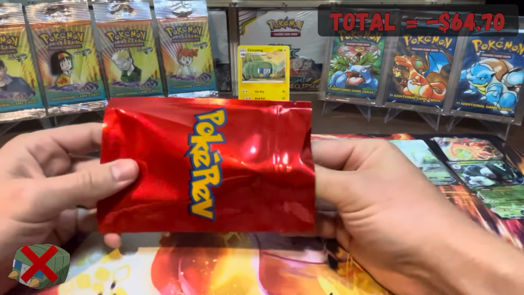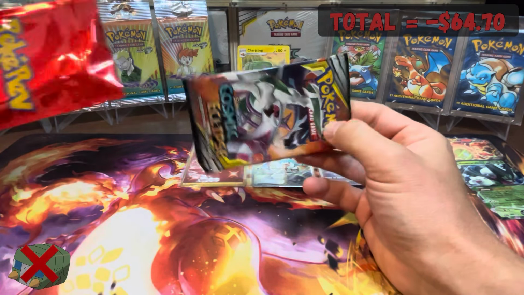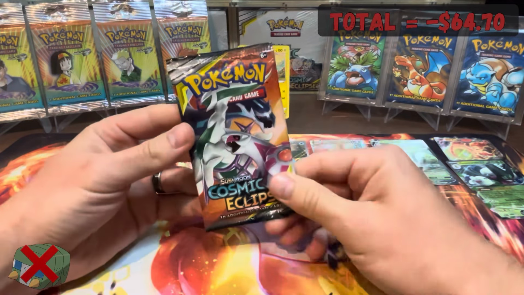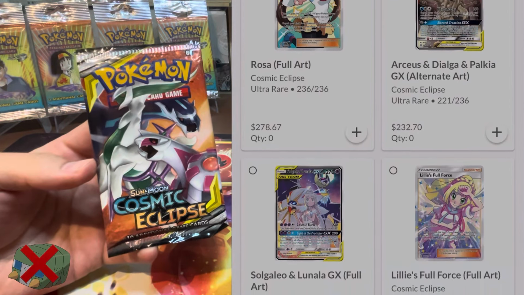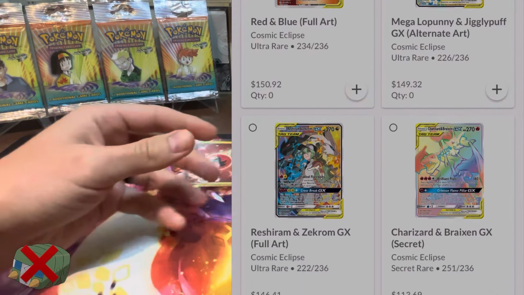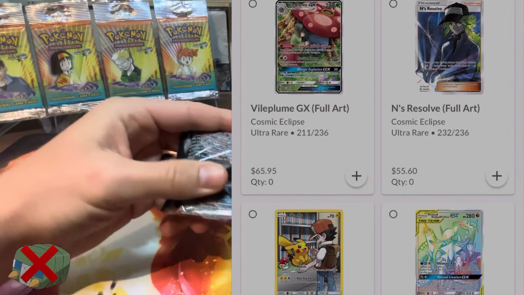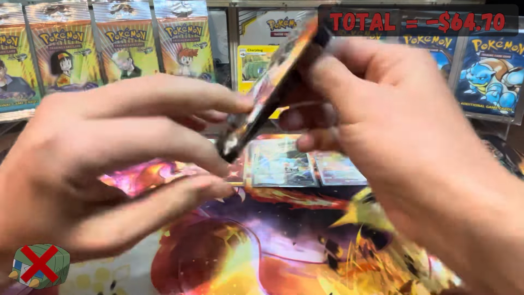So we've got XY or Sun and Moon Cosmic. I feel like this is Cosmic Eclipse. You love to see it. That is a definite banger Sun and Moon era pack. And there is a whole list of hits that we will quickly roll through on the screen that we could get from this that will launch us into that profit margin. Could we be lucky enough today? Oh, a supreme connection of stars and Pokemon. Yes, yes, yes. You love to see it.